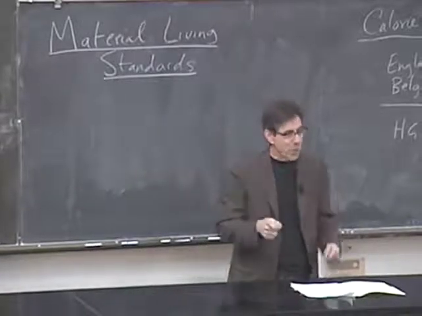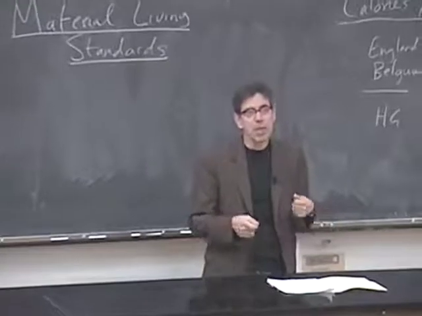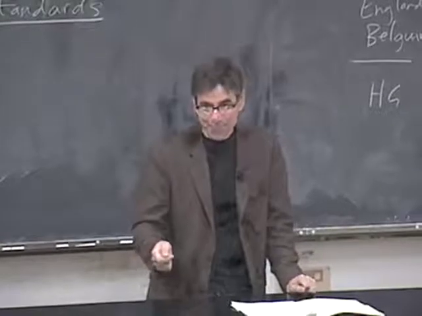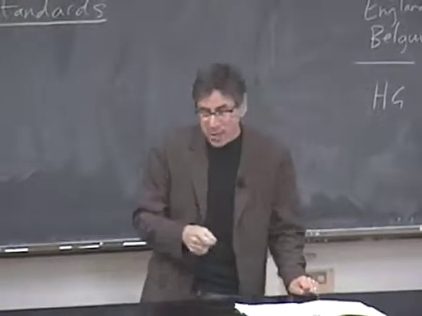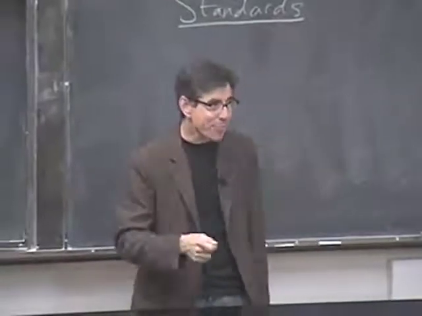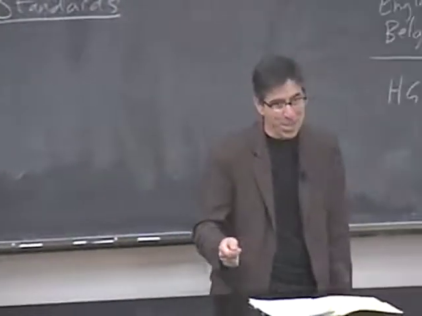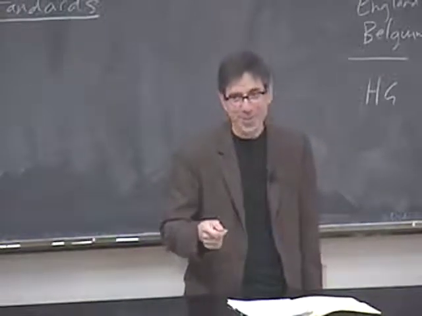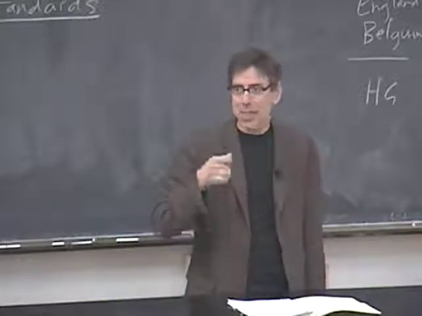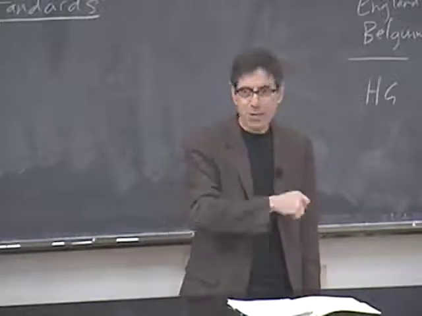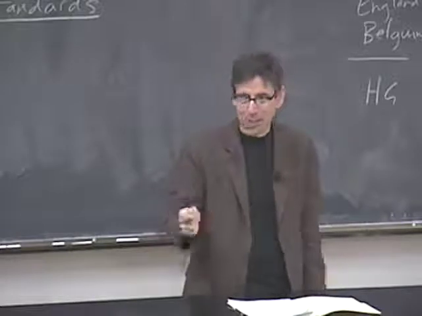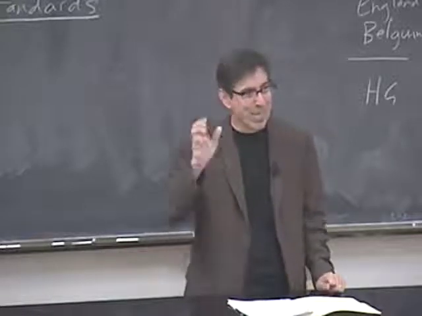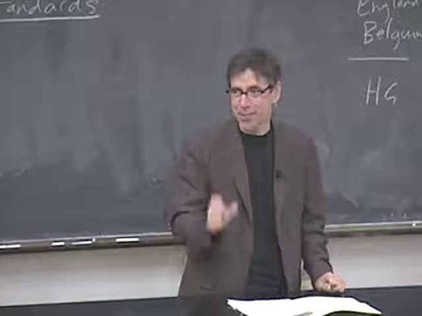So the first way we can try to do this comparison is just by looking at how much people get to eat. There's an association in modern societies between income level and food consumption. In our society, we typically have the problem that we consume too much food. Richer people typically consume more calories, though that association is not particularly strong in our society. But in very poor societies, there's a strong association between income and the number of calories per day that you consume.